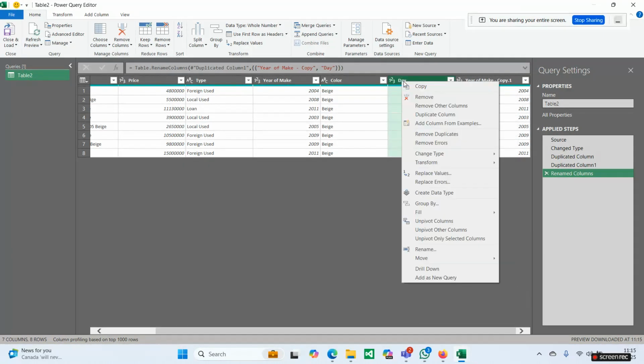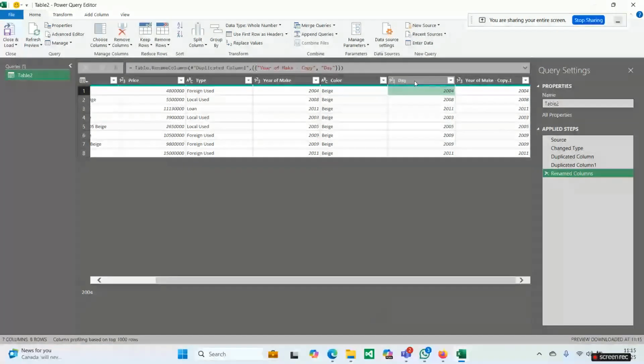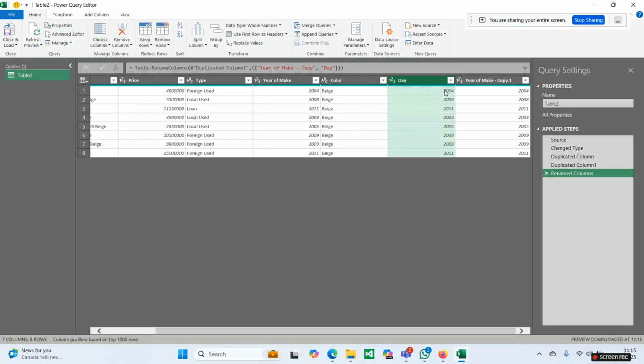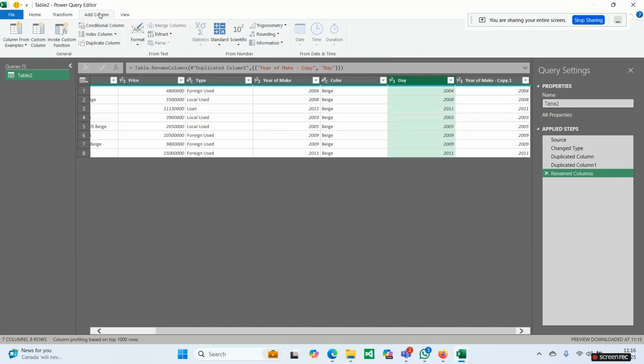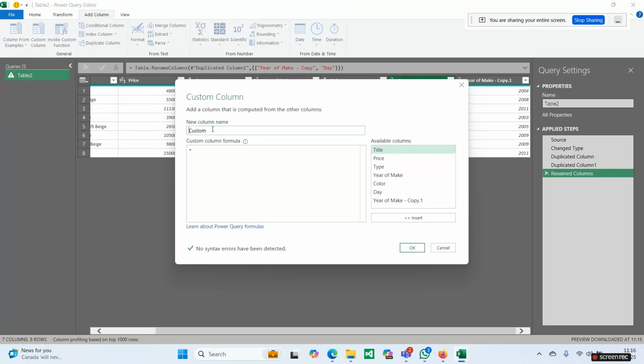What are you looking for now? I need to change the value to 1. So don't do it that way. So go to transform. And then you go to add column. After transform, you have add column, beside transform. Then you click custom column. Please, if you are not getting it, this is an opportunity to get it. It's 1. Hit enter.